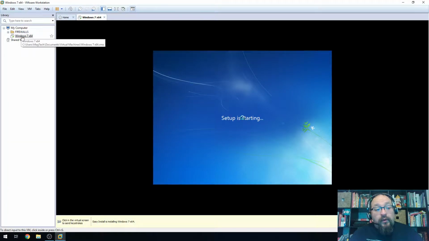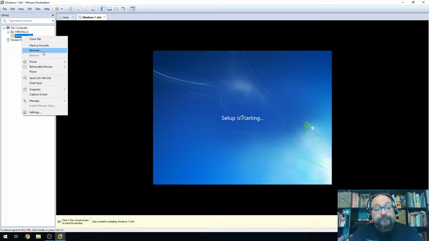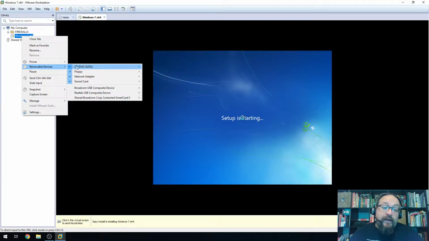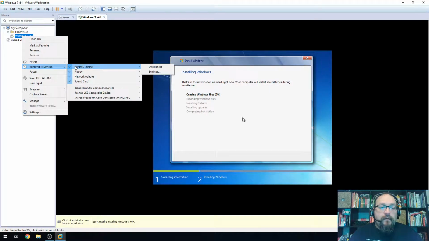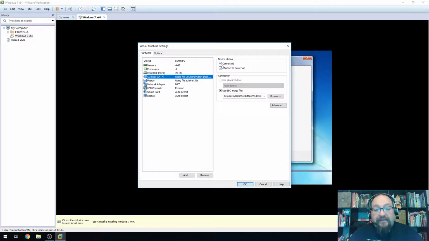That only works when you have VMware Tools on it. And again, you can see these virtual disk settings here. You can do it here, and it's connected, and it's connect at power on.